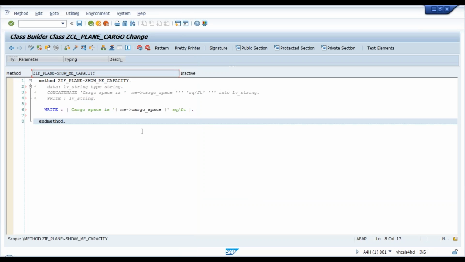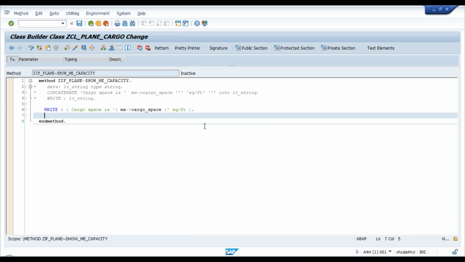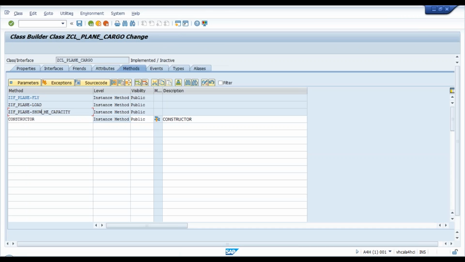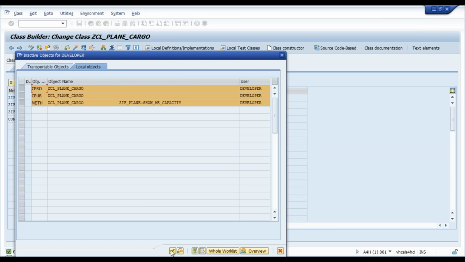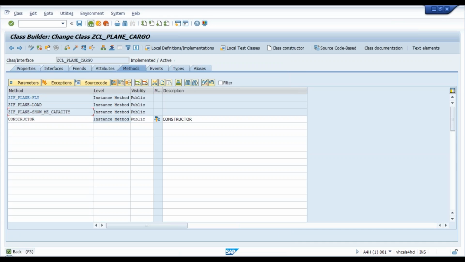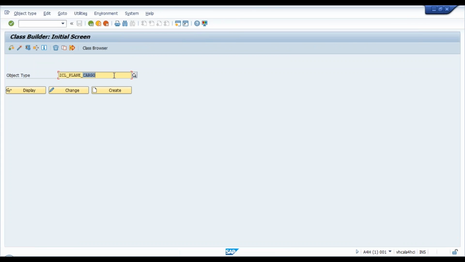No more talks about what is the future. Let's live in the present. So that's our right statement. Now you'll see a beautiful output being printed when I say show me capacity. I go back and do the similar implementation for my passenger plane, of course. And let's go back and do this for our passenger plane.